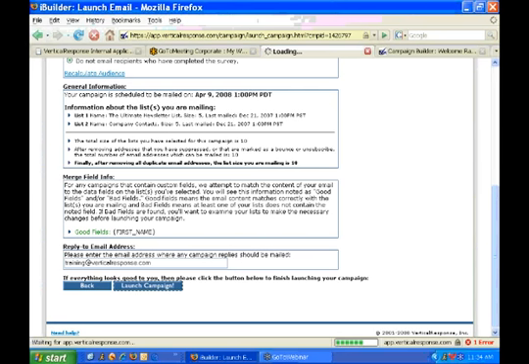When we click launch, it's going to take me out to the home page of the account. And in your reports area, you're going to see that the email is pending launch or pending approval. Once it's approved, it'll be pending launch, and then it'll go out at your scheduled time. One other thing to mention is that when you're sending out these campaigns, the links that we put in there are individual for that recipient.